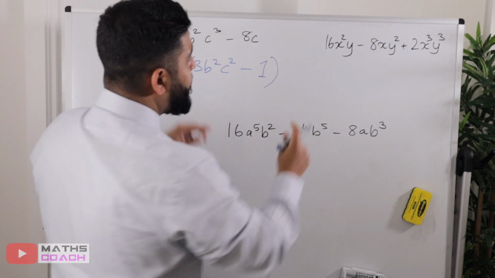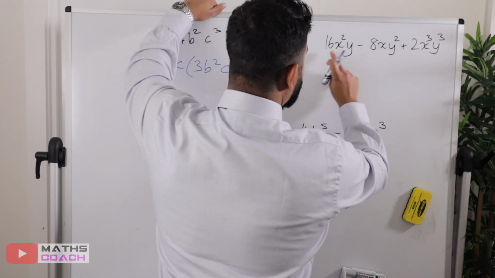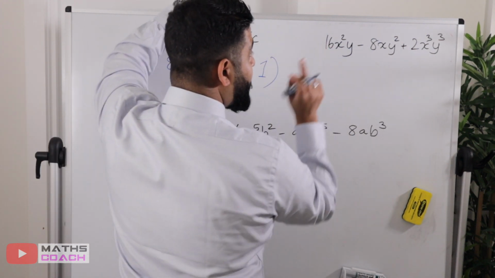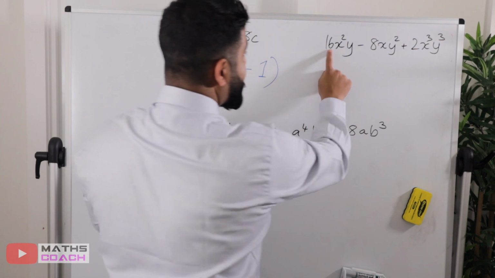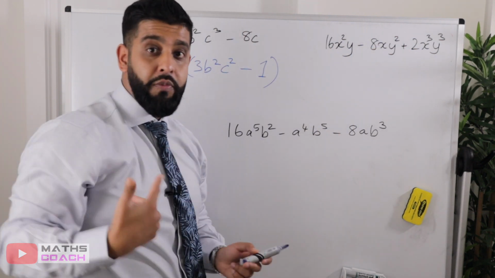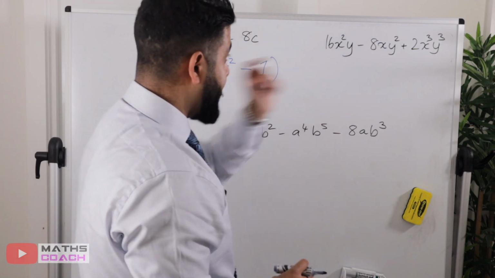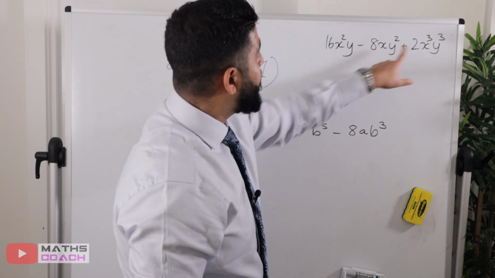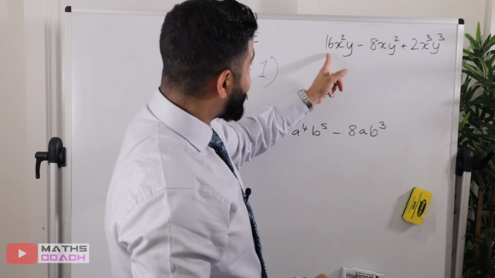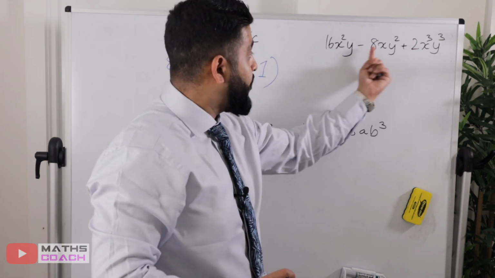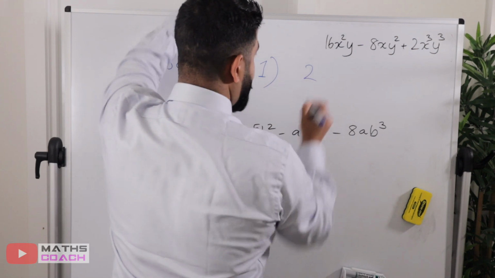If you look at this one now, between all of these numbers, what's the most common number that goes outside of the bracket? It could have been 4, because 4 goes into both 16 and 8, but it doesn't go into 2, so you can't take out 4, unfortunately. So it's 2. 2 goes into 8, 2 goes into 16, and 2 goes into itself, and 2 is the highest common factor between all 3 numbers. So it's 2 that comes out here.